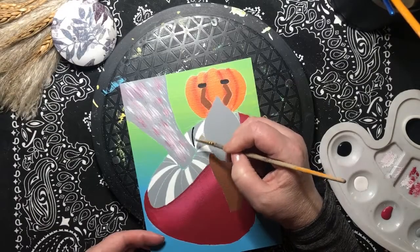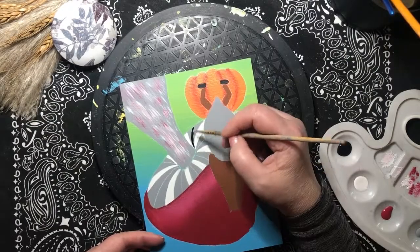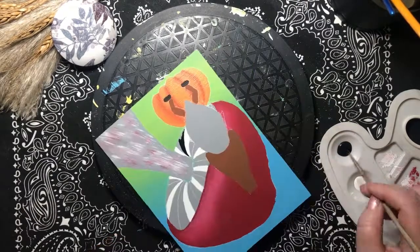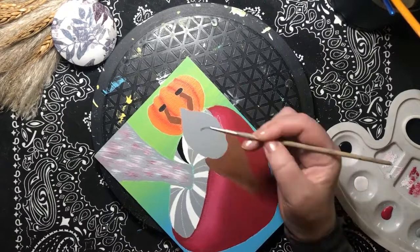Now let's paint on some black gills. And let's also divide the gray and the white gills with some fine black lines.